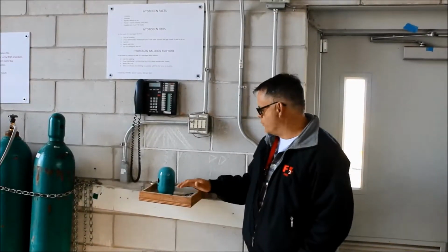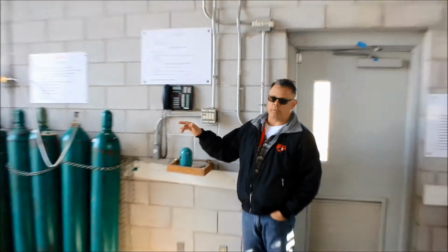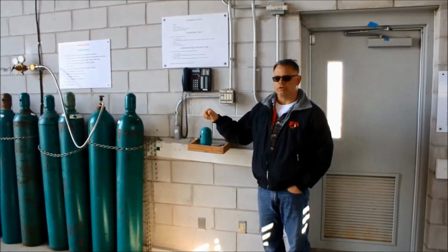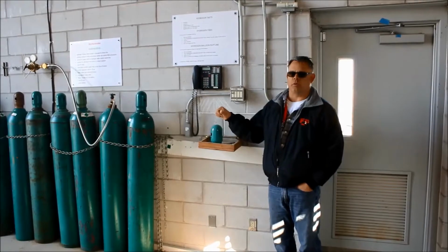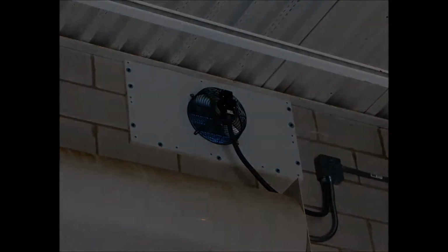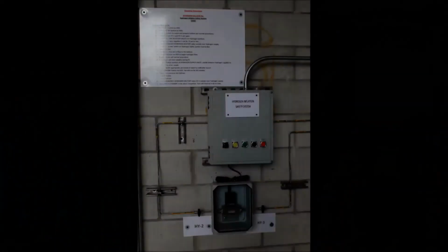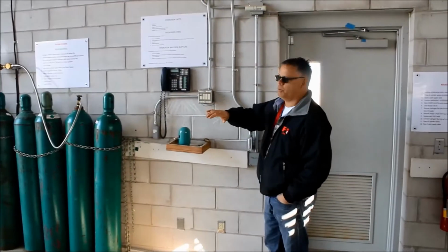We wanted to go over some emergency procedures. The first thing is that the system has some automatic emergency features built into it. The first one is a fill timer, so that it never takes longer than 30 minutes to complete a fill. The system will automatically shut off. The second one, if the ventilation fans are not operating correctly, the system will automatically shut off. And the third one is if we've ever flowed too much hydrogen, like more than 95 cubic feet of hydrogen, the system will automatically shut off. So those are the built-in features.